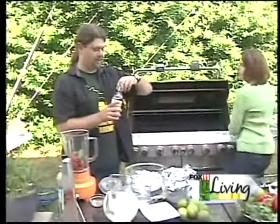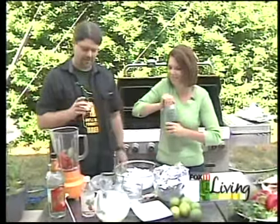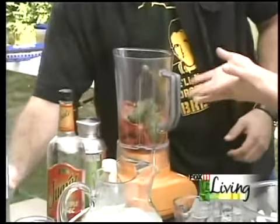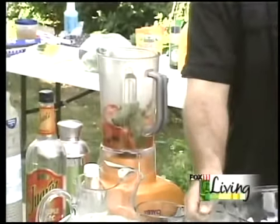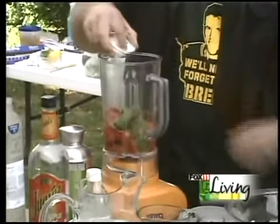The recipe will be on your website. In here I just have some garlic and some cumin. We'll dump a little bit of this in there. Really healthy sauce — big time. Now, if you're doing this for the kids, leave the tequila out. And then we add just a little bit of water. That water is cold and this is all very hot. And then a little bit of sugar.